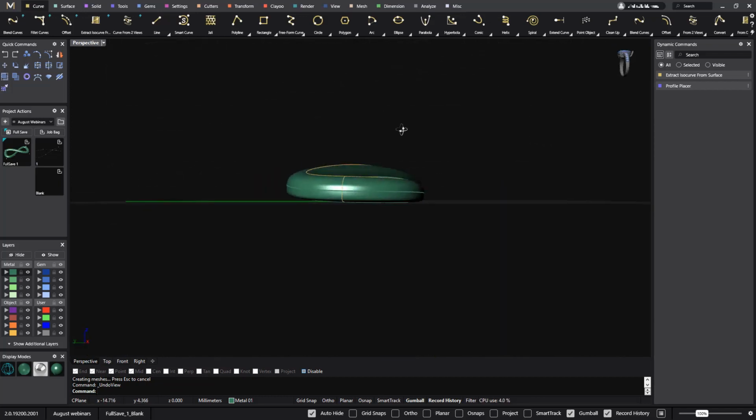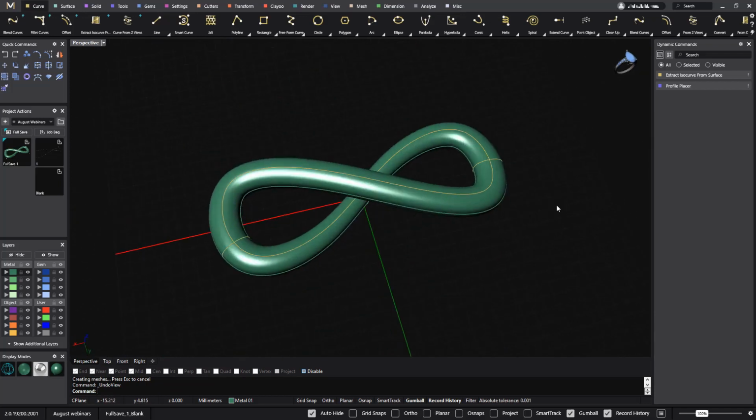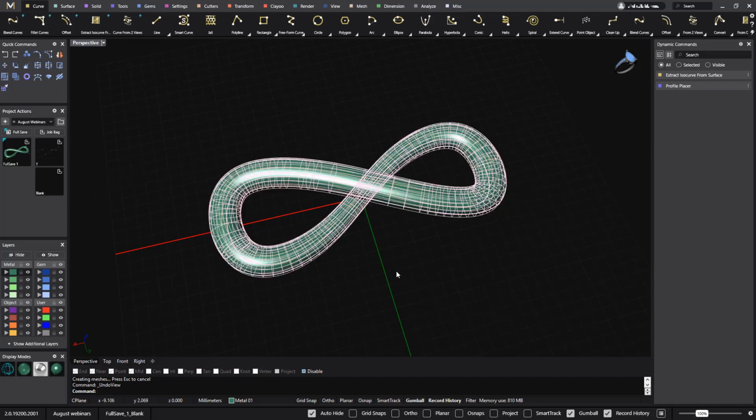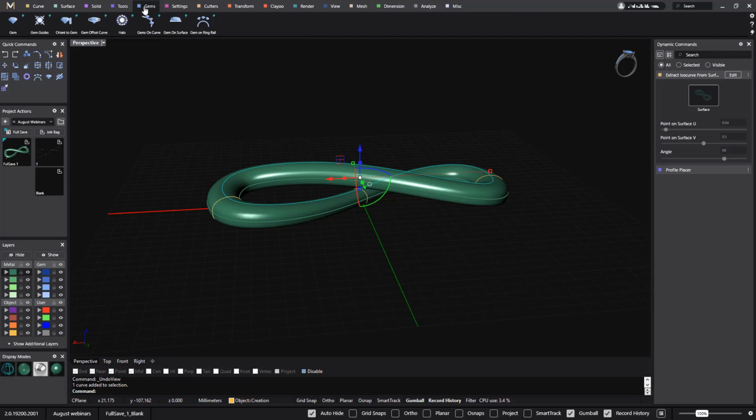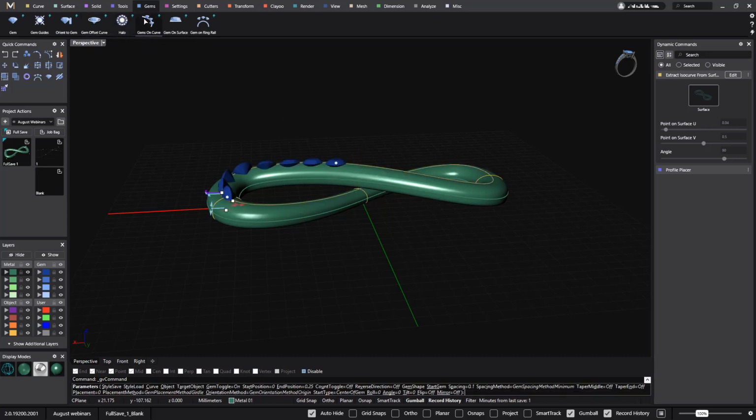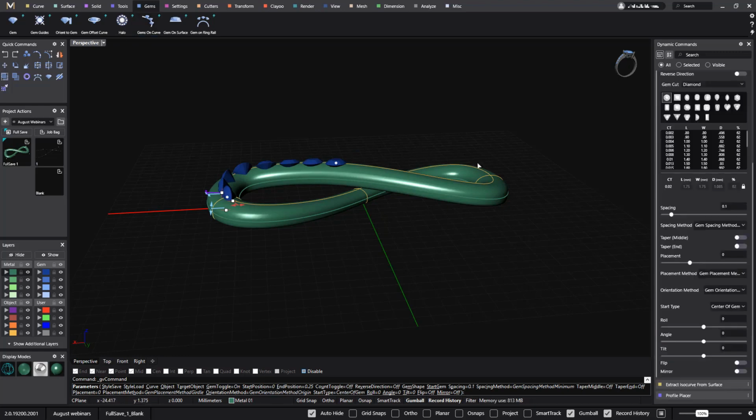Next step, now here I'm missing the stones. So I will select this isocurve, and I will go to the gems tab and select gems on curve. Gems on curve, there we go.